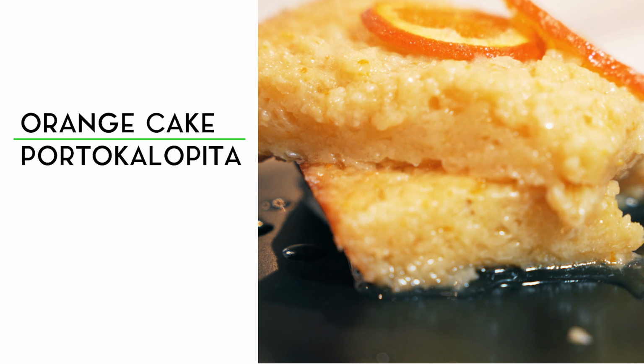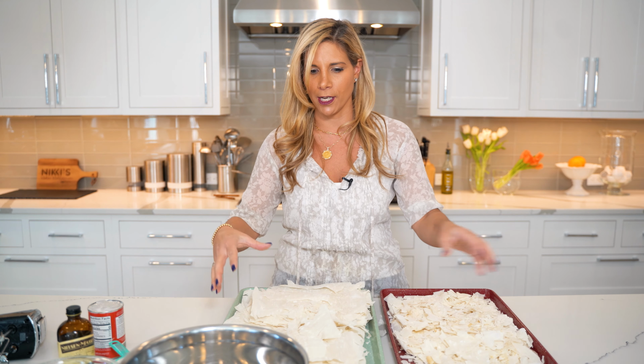To get started on making our Portokalopita, the first thing we're gonna do is crumble our phyllo. What I normally do for this recipe is, the night before, I'll take out the box of phyllo and lay it out on baking sheets or on parchment paper so that it can completely dry out. You want it so dry that it's crumbling like that. That's the consistency you want. So I have it on 2 baking sheets here.